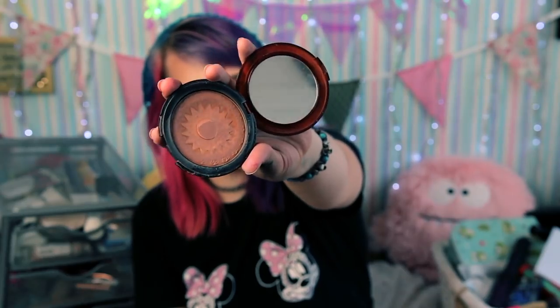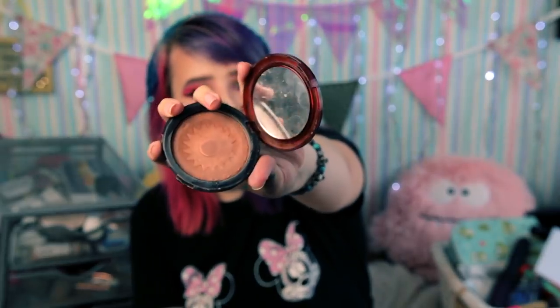This bronzer was given to me by my nan who has actually passed away, so I'm not going to feel bad about throwing this away because she wouldn't want me to put crap on my face. But I really loved it and had fond makeup looks with it — rest in peace. A pink tweezer that's seen better days. A lip liner by Essence. I can never have too many nude lip liners. A white eyeliner by NYC for my waterline to make my eyes pop — a little chalky but still pigmented.